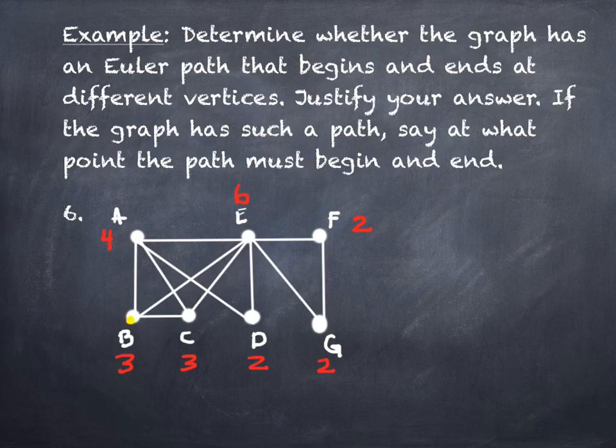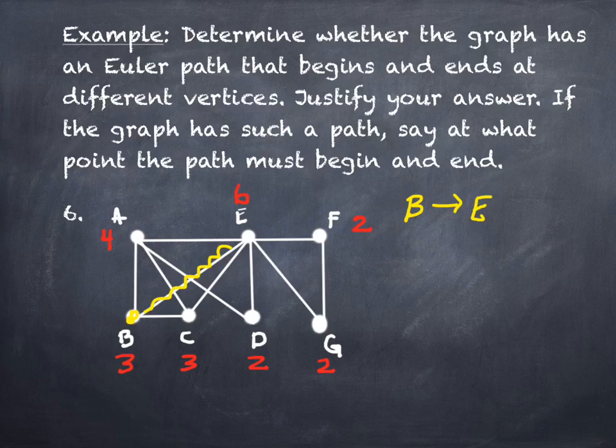B. Tori says B. So we're going to start at B this time. And again, we have to go along the edges that don't disconnect my graph. So I can go from B to A or E or C. So somebody pick one. It won't affect anything. We could still go to C, even though we have to end there. What do you want to do, Tyler? E. Okay. We're going to cut right through the middle of the graph. So we're going to do B to E.